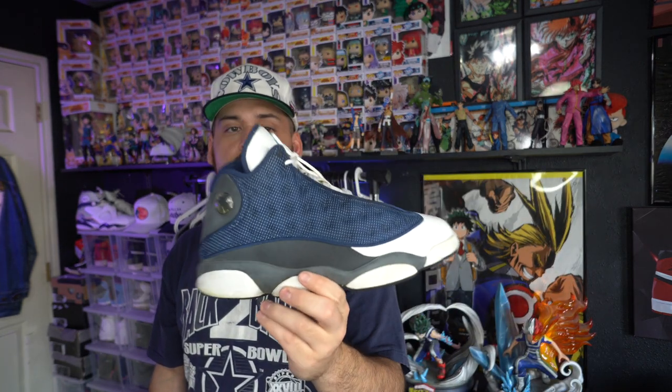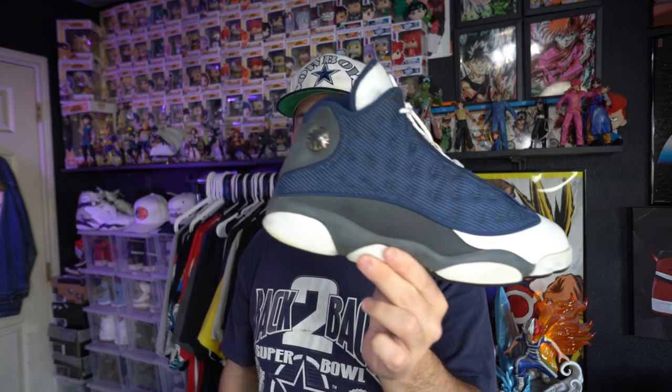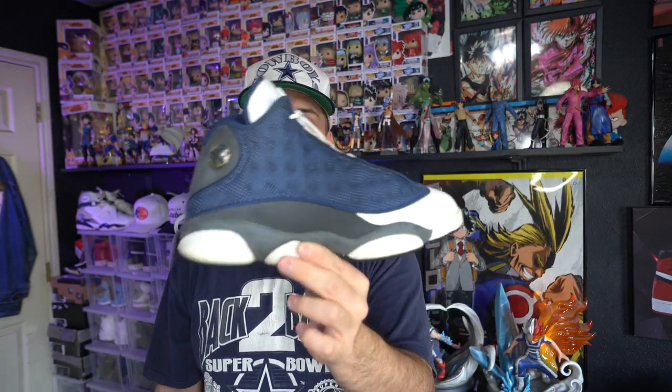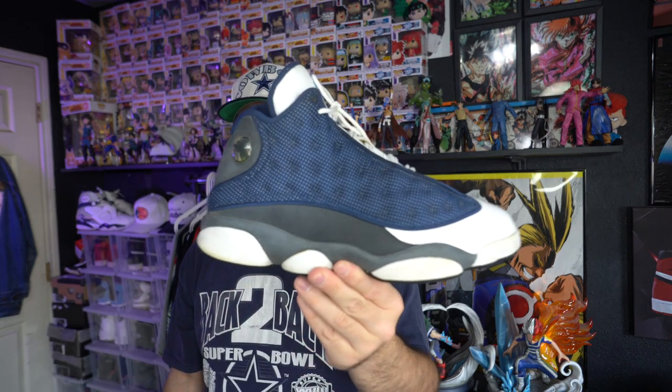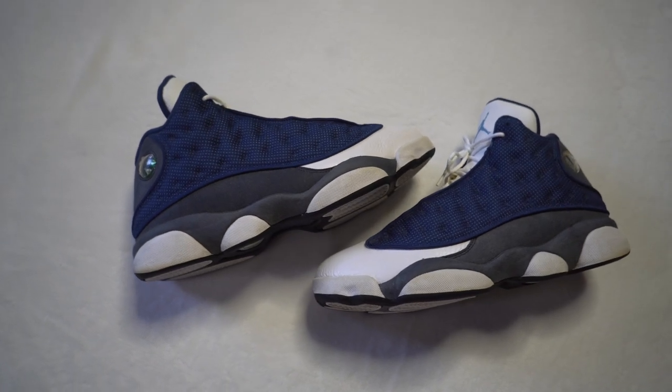The last pair I picked up for $30 — still my favorite shoe of all time. If you've been watching the channel, you know what it is: a pair of the Jordan Flint 13s. I wish these were a little smaller; they're a size 11, and I do own this pair but mine is the 2010 pair. This is the newest release so it has the 3M, which mine doesn't. They're too big for me — I wish they were one size down, I would have kept these. But these things cleaned up really good. They were stuffed in the bottom of a clothes basket, covered in dirt and kind of smashed, but after cleaning them up they look great. Uppers are solid overall, bottoms a little dirty but nothing too bad — a great pickup for $30.